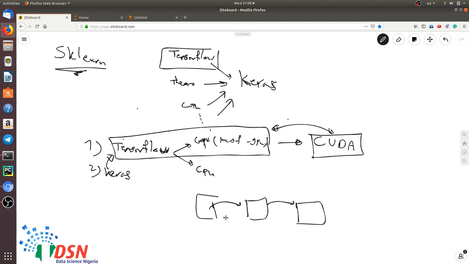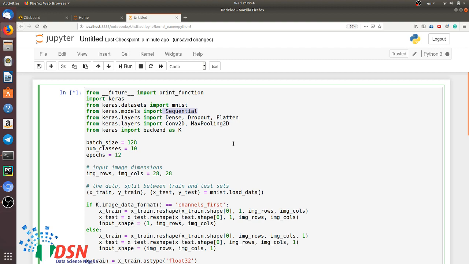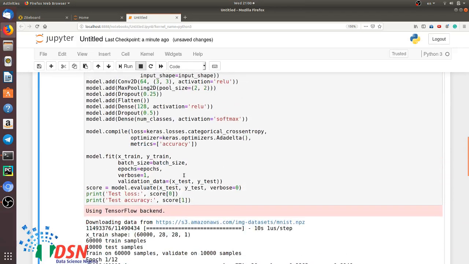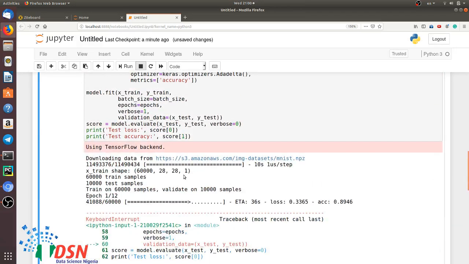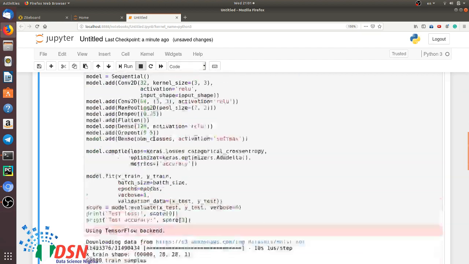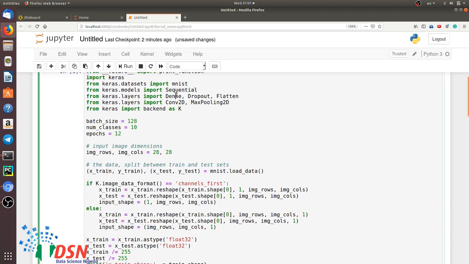So this is a sequential model. Later maybe you want to create a model which is something like this. This is not a sequential model, and we use the functional API to create this kind of models in Keras. But for now the sequential model is fine. Let me stop that because it runs on GPU and makes my machine a little slow. Okay, I stopped that.